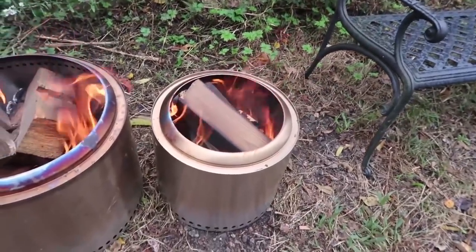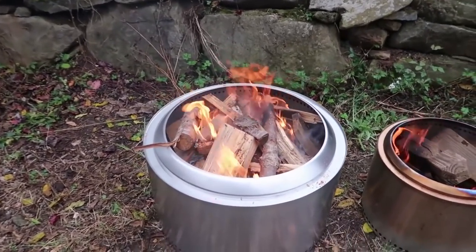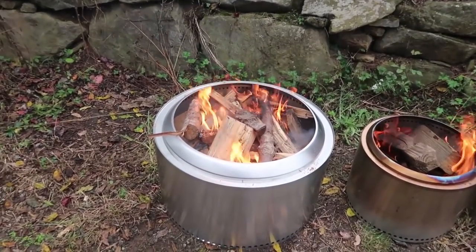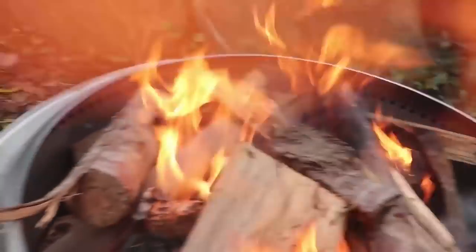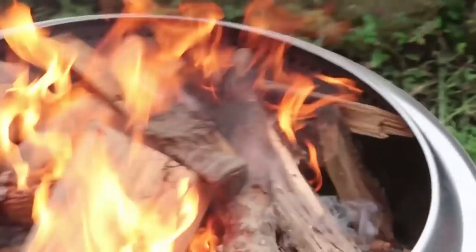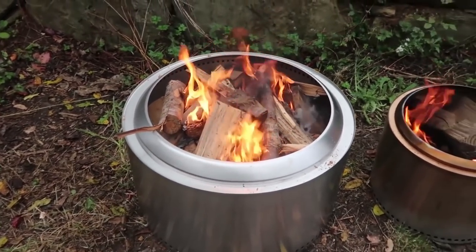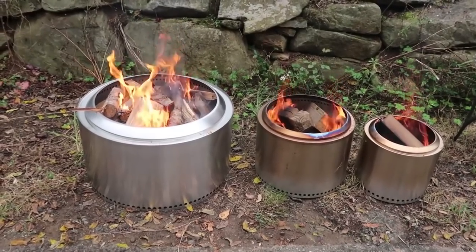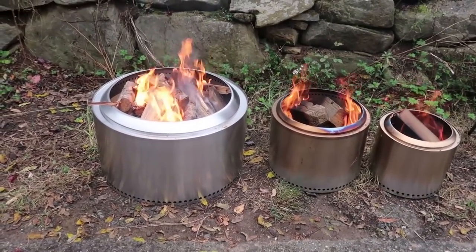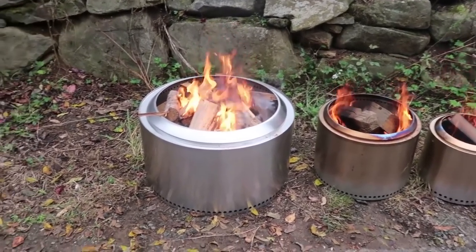The second one is still not burning out of the side holes so much. The first one is ready to go - fully functional, no smoke. The second one still has a little bit of smoke, and the Yukon is still starting out very, very slowly. This one would take the longest to get going and burn out of those holes on the side. I'd put a lot of kindling in this fire pit so it starts off really, really fast. It's much, much bigger - I put so much firewood in there, it's insane.